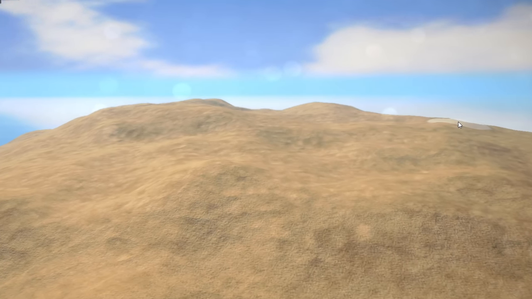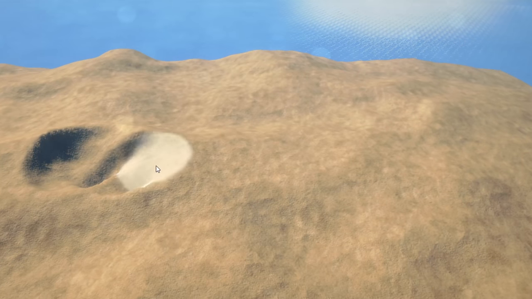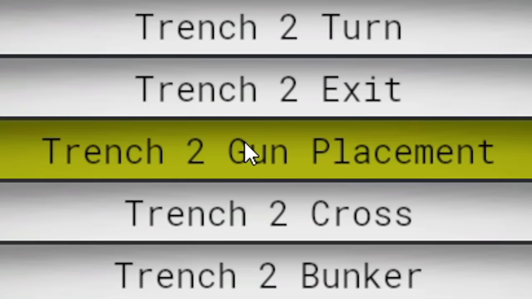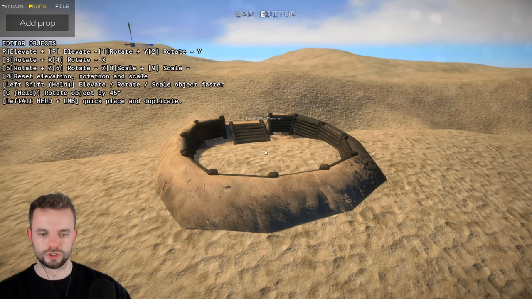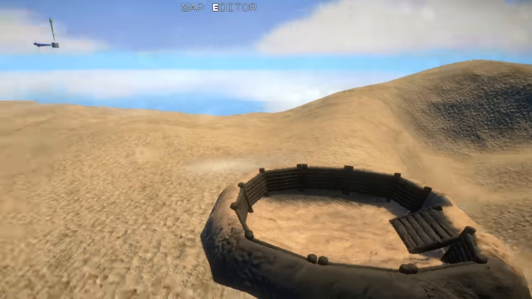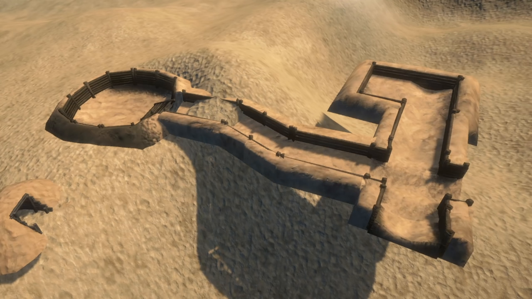And so we've already got some sort of a hill type feature. I'm then going to come over here and select lower, and we're going to dig out a little area which we will make into a trench. But now we will come over to our prop section. We have ourselves a trench placement right here. So we can just very easily drop it somewhere like this. For example, we can come back to our terrain tool and then look, we can just get rid of the terrain. Okay, so you can see I have very quickly put together a very, very basic bunker.